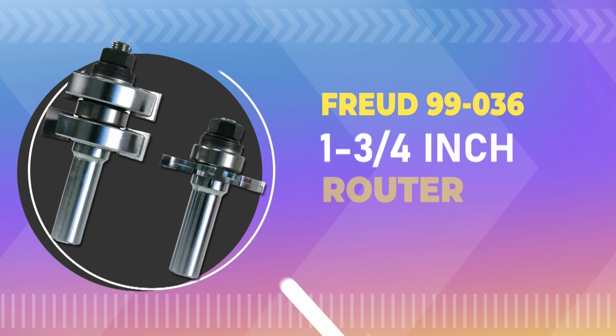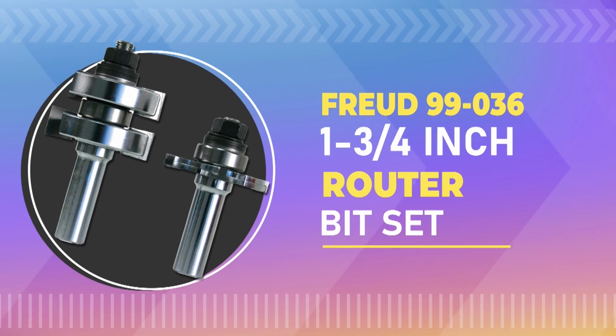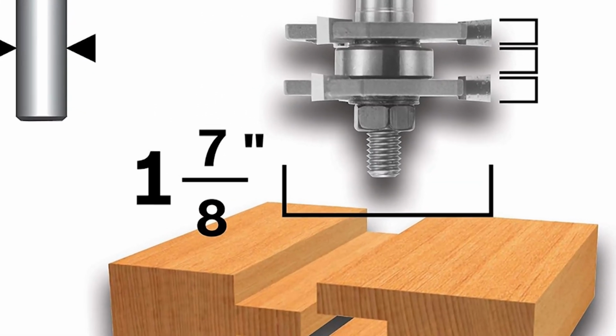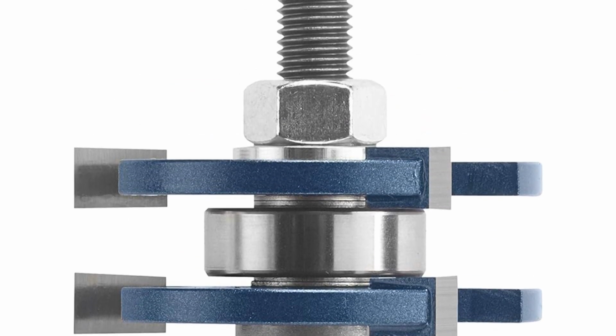Number 1. Freud 99-036 1-3/4-inch router bit set. The Freud 99-036 comes with an impressive set of specifications, including a 7/8-inch bearing diameter, 1-3/4-inch overall diameter, and a 1/2-inch shank diameter.